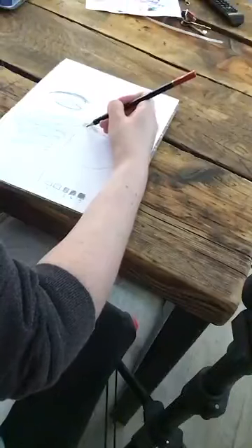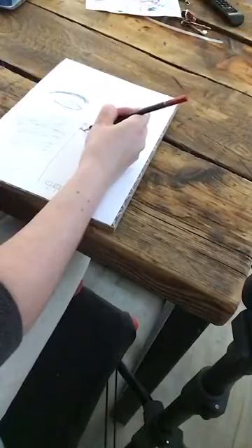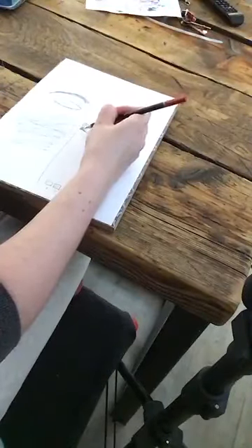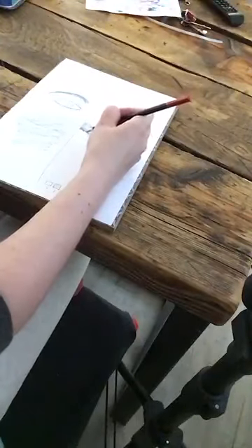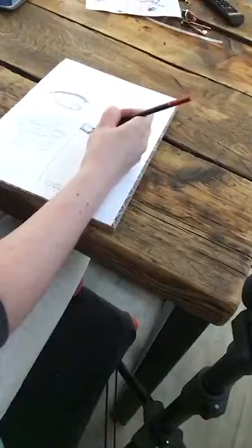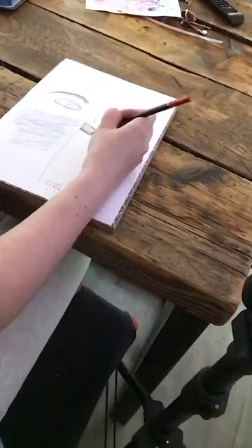When you're doing these types of drawings, it's a marathon, not a sprint, and I want you to take your time. I'd rather you sent me work that was unfinished but the quality was outstanding, rather than work that's finished but there are a lot of areas we need to work on. Now I'm dwindling into fours and fives — some bits are getting quite dark, but then it jumps to three again. It's important to exaggerate these tones where they are darker, because otherwise it's just going to look flat, as if you've shaded it in one tone.